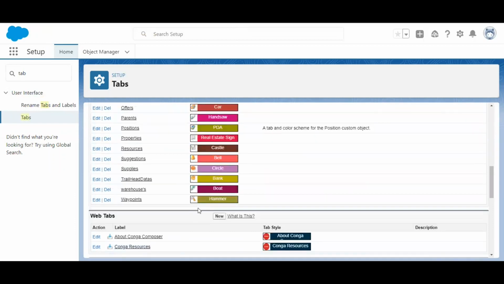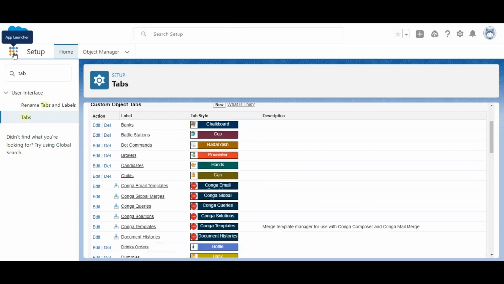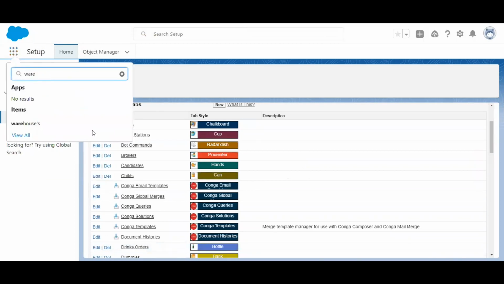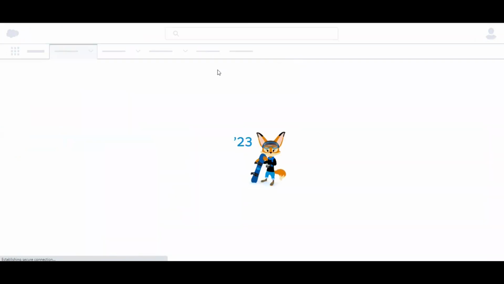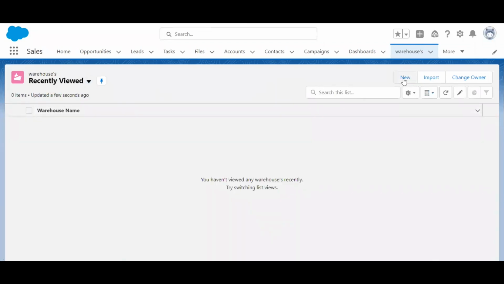It will be created below. Okay, let's check it here. Go to the app launcher and type warehouse. See the plural name which I mentioned in the previous video, warehouses. See, we got it. And here I'm opening it. If I want to create any new record, this is the list view.